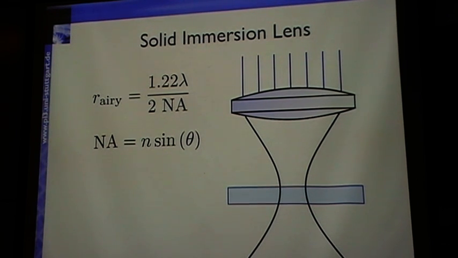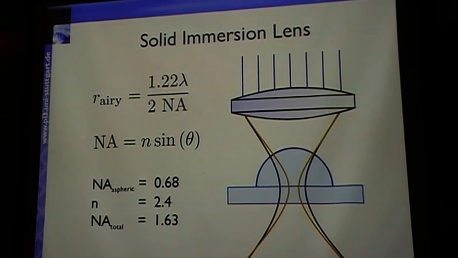This is given by the numerical aperture, which is dominated by the angle of incidence to our NV center, which is down here in the sample. It's also important that we have a refractive index here. The index problem is very often addressed with oil, but you can address it much better by taking just a simple structure made of diamond. This is a diamond half sphere, and it has a high refractive index, so the Airy disk effectively gets much, much smaller, and we have a much tinier focus.